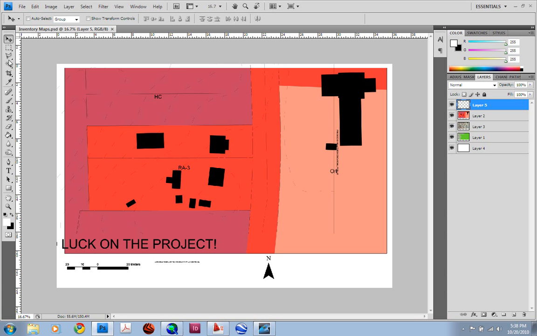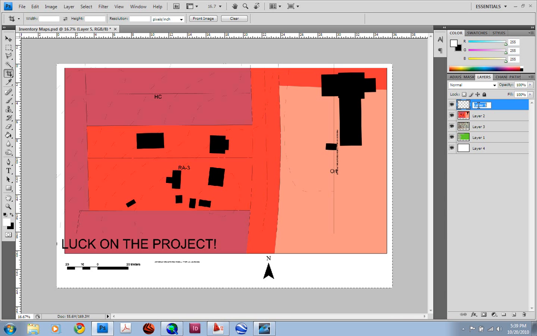First thing I'm going to do is just crop everything, because there's extra data that I'm not using now in that CAD file that's kind of floating. So I'm just going to crop everything. 24 by 36. And I'm going to move. And I'm also going to name these layers so I know what they are now too.